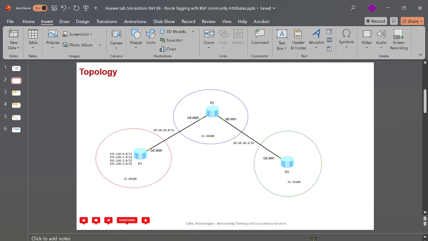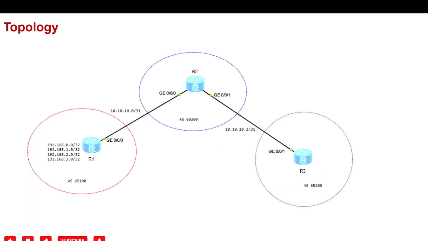This is the topology that we'll be using. We have 3 autonomous system numbers. We have 65100 which has router R1 and this is where we'll be applying the route tagging. So we have these prefixes that are on R1 and we will be advertising these prefixes to the other autonomous system numbers.